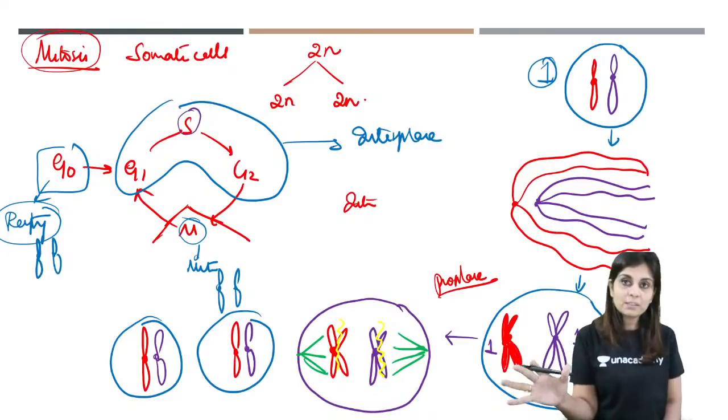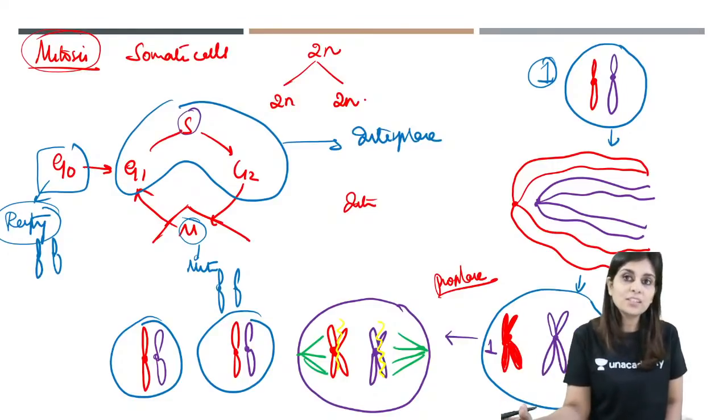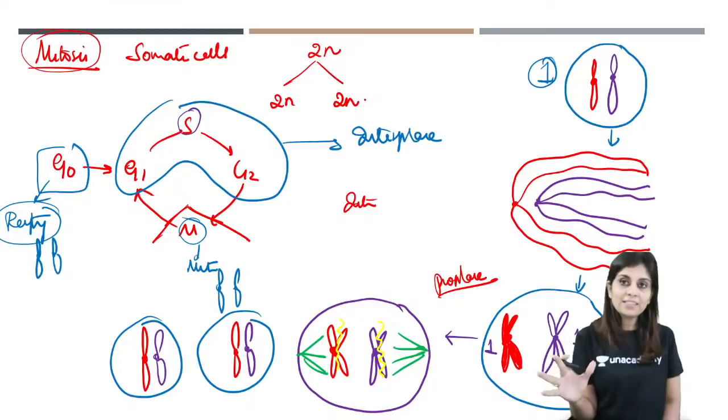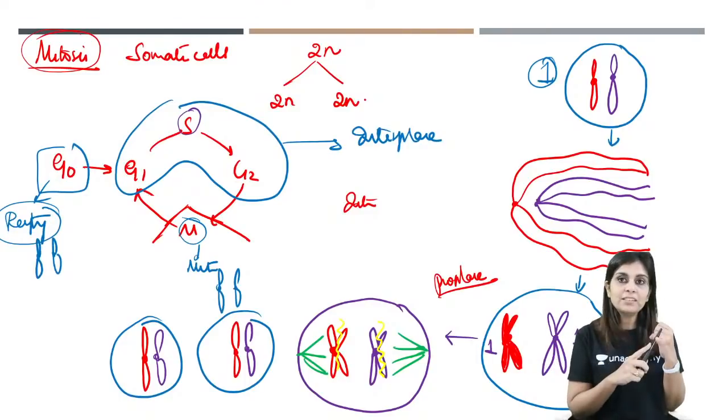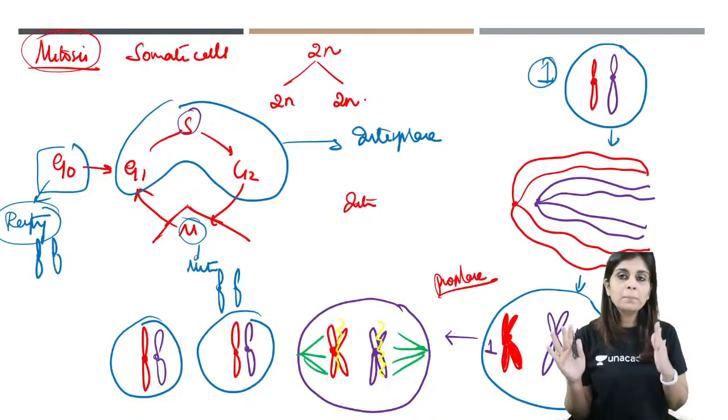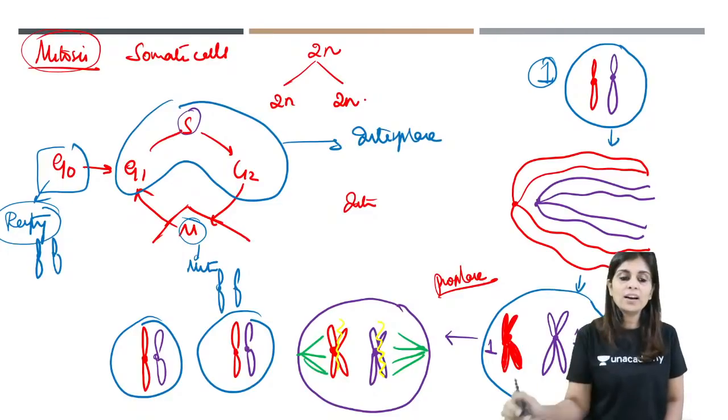So this is all that is expected out of you to know as far as mitosis is concerned. So what are the facts that you have learned about mitosis? The first fact is it happens in somatic cell, and as a result of mitosis, one diploid cell gives rise to two diploid cells, and mitosis happens in M phase of cell cycle, and prior to M phase there is an interphase. In interphase there is uncondensation of chromosome and duplication of chromosome. Please memorize it. In S phase or synthetic phase, you synthesize two double-stranded DNA from one double-stranded DNA, or in other words, in S phase, replication happens.